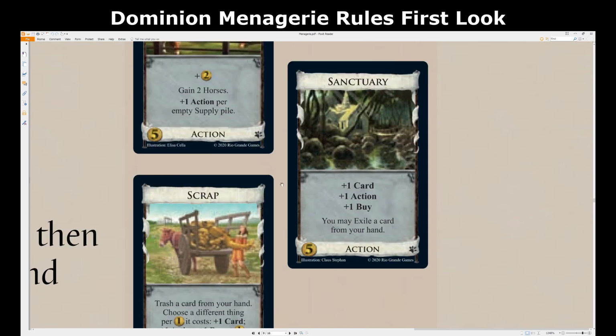Next up, Sanctuary. 5-cost action, +1 card, +1 action, +1 buy. You may exile a card from your hand. That seems strong.